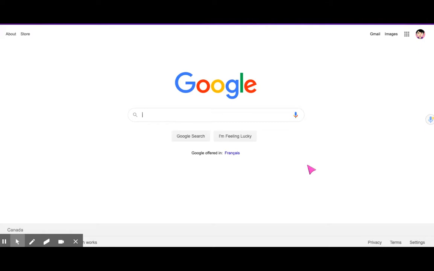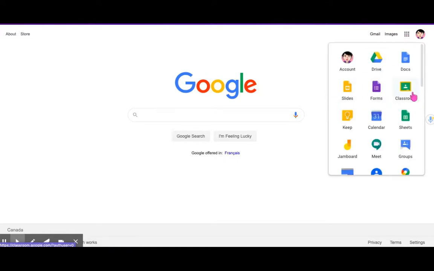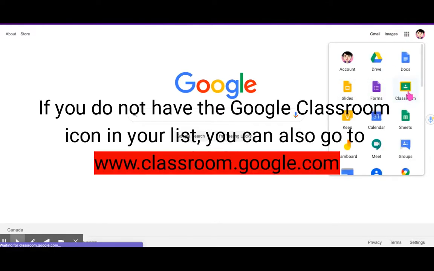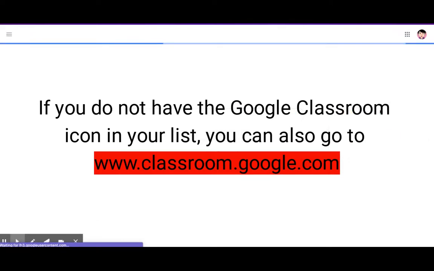This is for those of you who are new to Google Classroom and Google Meet, or maybe you just need a refresher. So the very first thing that we're going to do is log into Google, and you can use your Medicine Hat College email for this. If you click on the apps launcher, or sometimes we call this the waffle, you should be able to find Google Classroom. So you're going to click on that Google Classroom icon. You might have to scroll down to find it.